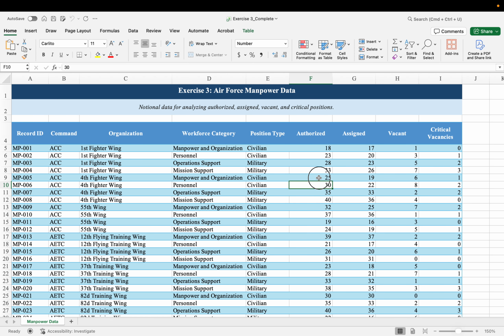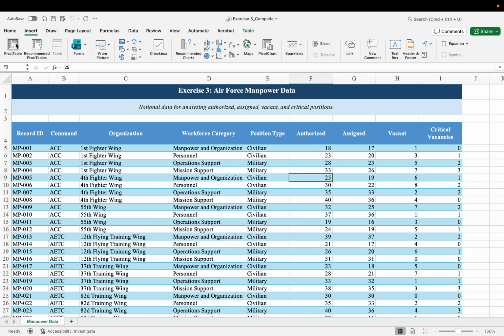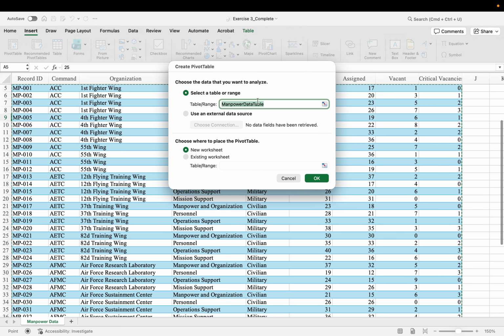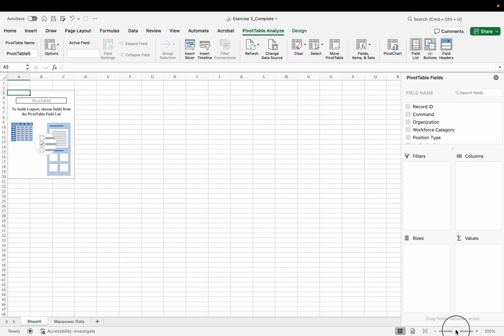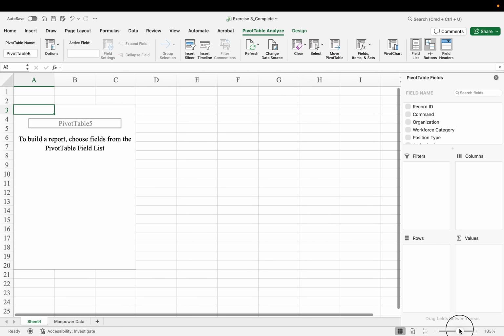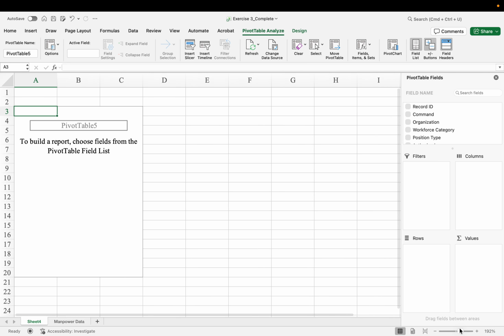Next, we're going to create the pivot table. So select any cell inside the pivot table, click on Insert, and Pivot Table. Note that it selects all the data from the entire spreadsheet, and we will place our pivot table in a new worksheet. Click OK, and what appears in a new tab is the pivot table fields on the right and a blank pivot table on the left.